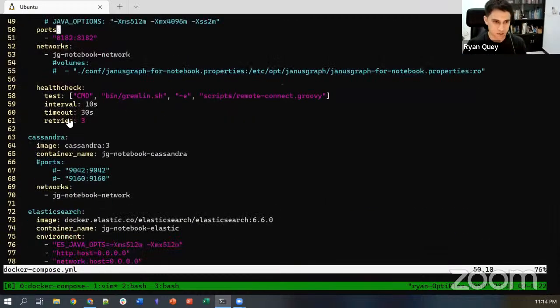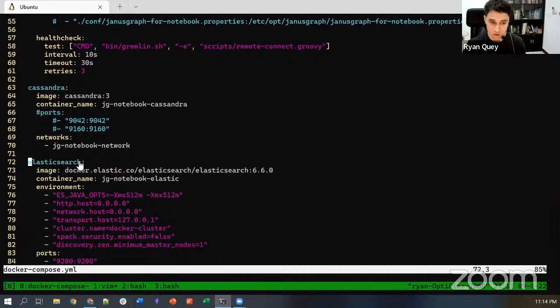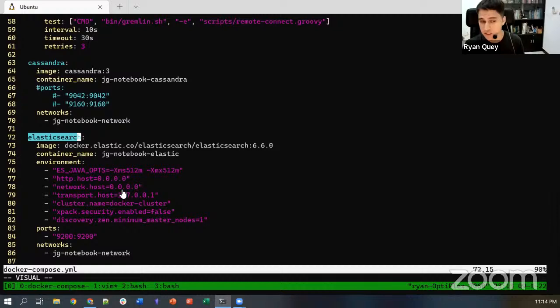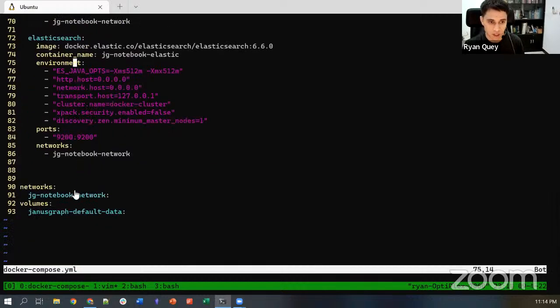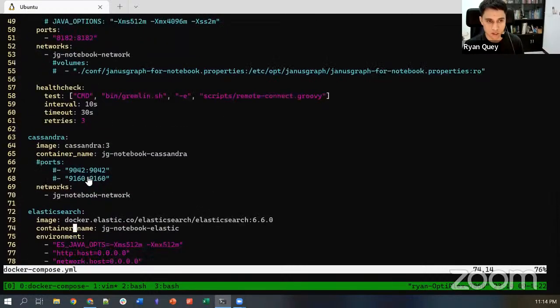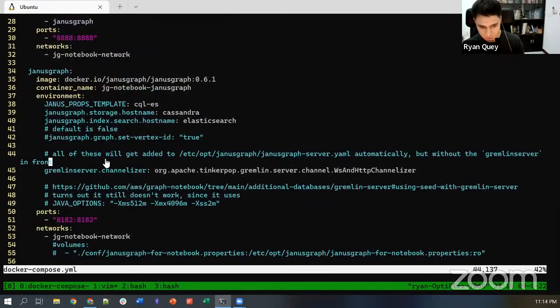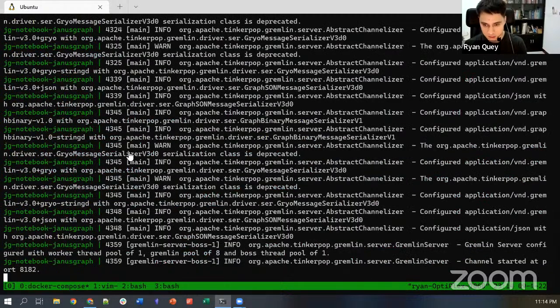So I'm just using Cassandra as the backend to store the data itself, and then Elasticsearch to do the indexing. We're not going to look at the indexing today, and I didn't even implement it, but you could easily set up your own indexes and put them in Elasticsearch with this setup. Okay, it looks like it's up and running.